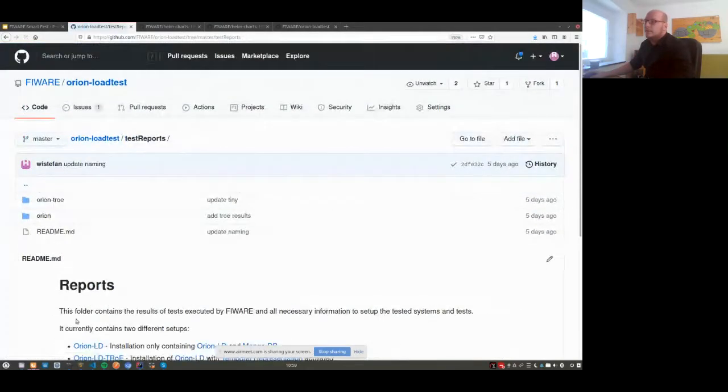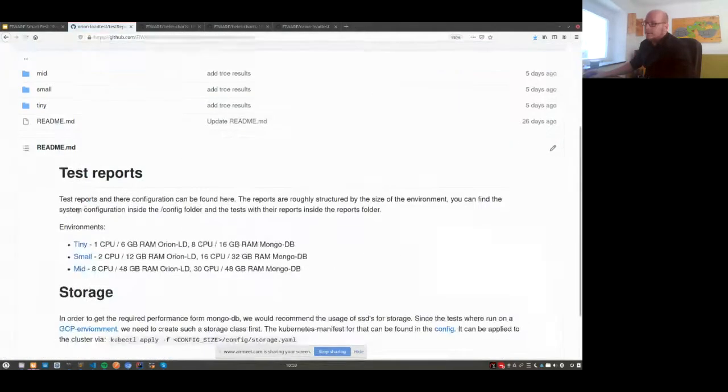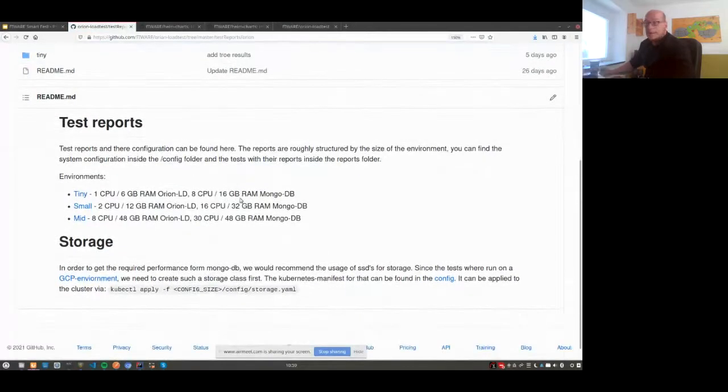Let's go back to the Orion repository, Orion report. Be aware that in a complete production cluster, you will need more resources because we did not include load balancing, monitoring, alerting, logging, and so on in here. You will also have resources assigned to master nodes, for example. But now let's take a look at the concrete setup.